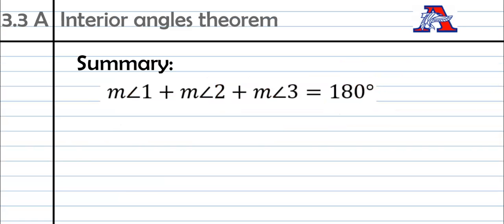All right, so in summary, just remember that in every single triangle, right triangle, acute triangle, obtuse triangle, as long as it has 3 sides and it's a triangle, your 3 angles are always going to add to 180 degrees. So if you're asked to set up an equation, this is what it looks like. Measure of the first angle plus the measure of the second angle plus the measure of the third angle is always, always, always going to be equal to 180 degrees. And from there, it's just an algebra problem. So good luck.